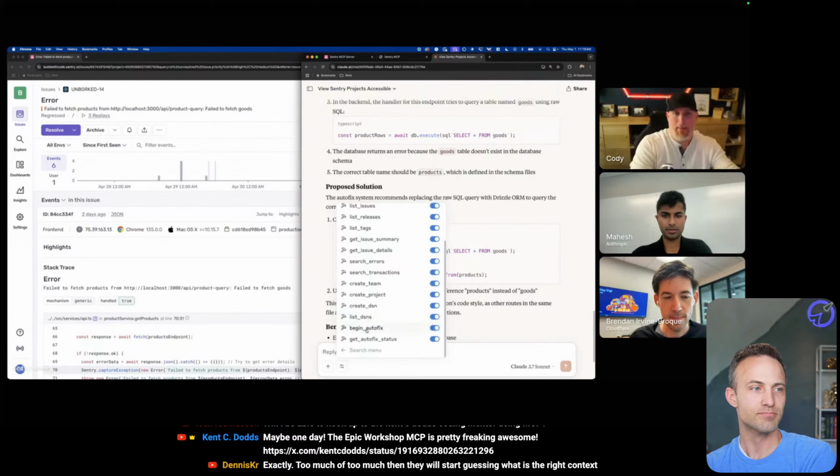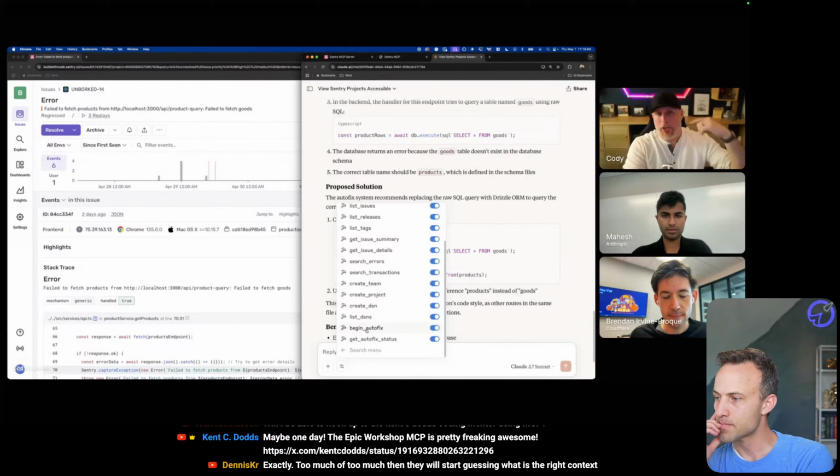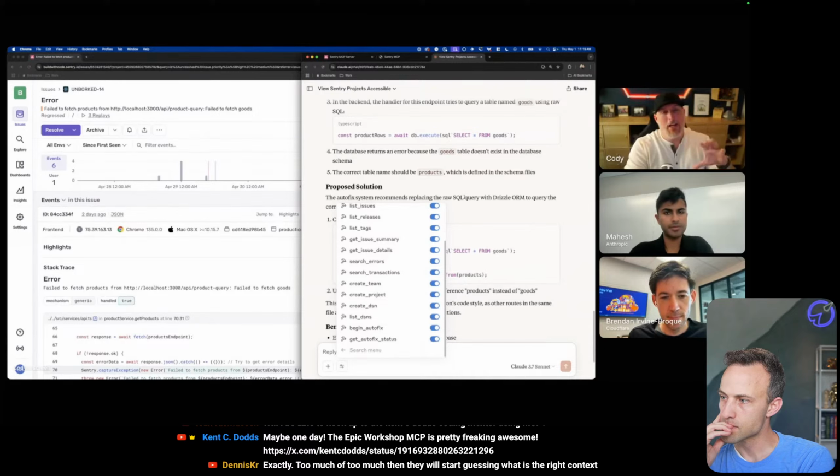What if when a problem happened inside of your application, you had rules in place inside of Cursor or Windsurf that would tell it, hey, go instrument logs with Sentry, go in and run autofix against the issues that come through, bring the solution in and apply it, right? That's the workflow that we're trying to drive here. And that's the unique context that using MCP is going to enable for people.